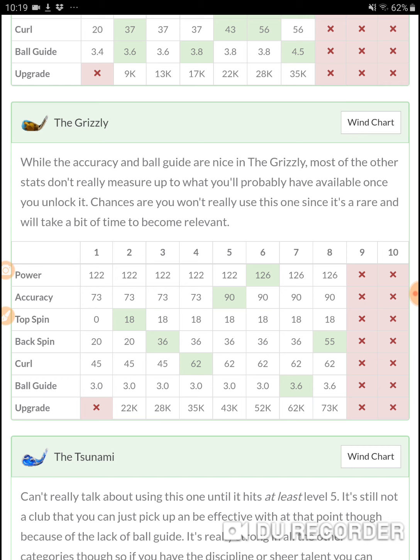You're going to add on 38 curl. So when we look at level 4 as being kind of a benchmark level, we're going to add on 38 curl. So that means that it's going to be 100% curl club. And we're going to add on 0.8 ball guide, so it's going to be 3.8. So even just at level 4, these are huge.